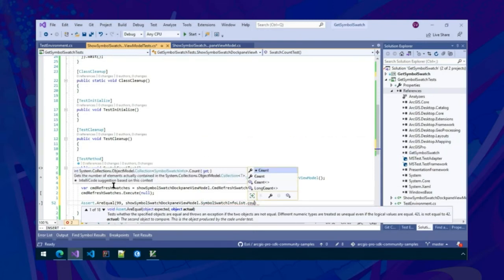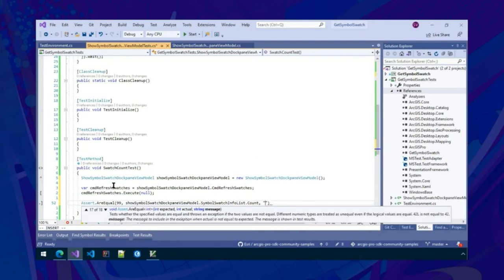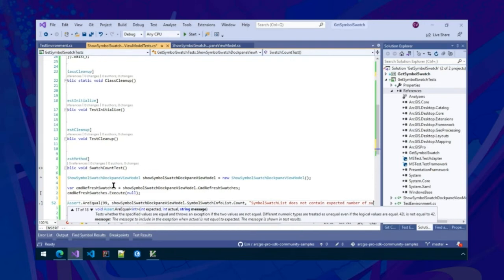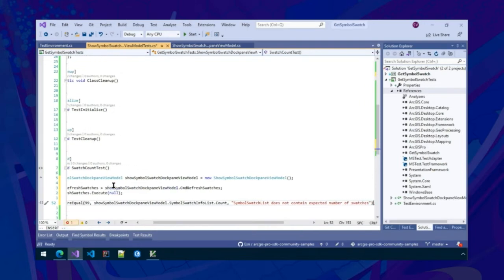Go to my list and count, and I'm going to assert that symbol swatch list does not contain expected number of swatches.